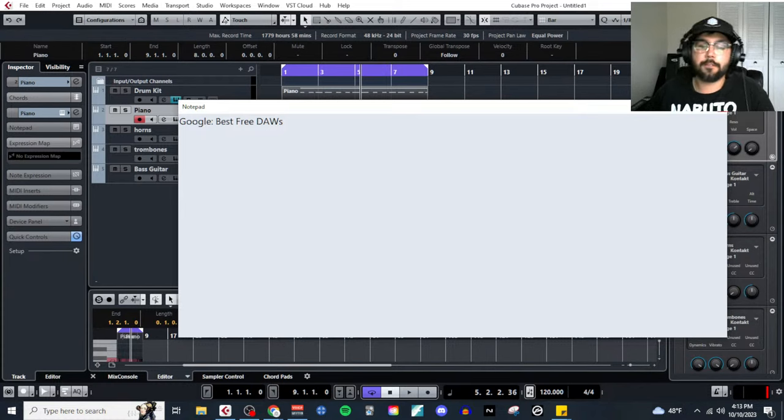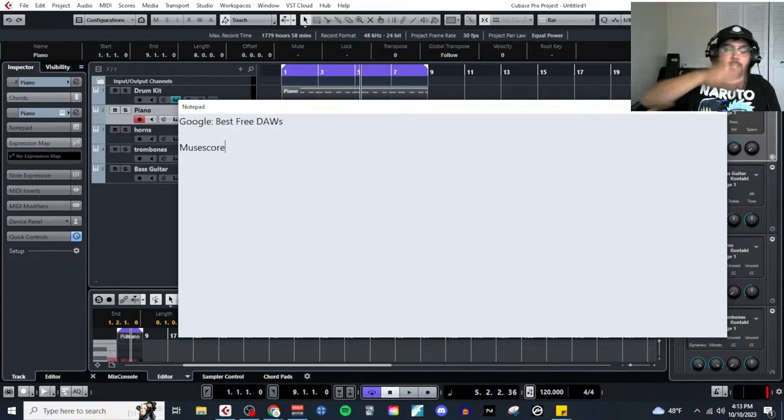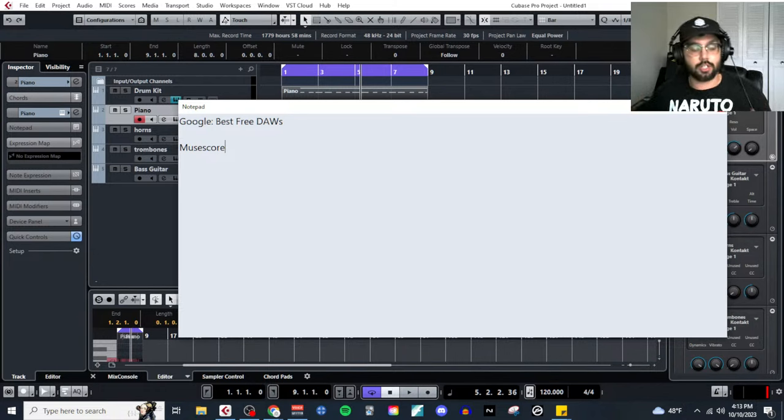You'll find something. If you're interested in notation software, MuseScore is an absolute tank. MuseScore came out when I was in high school, so a little over a decade ago. Well, I was in high school a decade ago, but it was older than that, so whatever. I'm dating myself now. But anyway, MuseScore has been around for a long time, and for the longest time, they were just a free app. And they were good for writing music. But recently, in the past couple of years, they have doubled down on the quality, and they are rivaling a lot of the professional programs, and they're still free. So give them a look if you're good with music notation. It's an awesome resource.